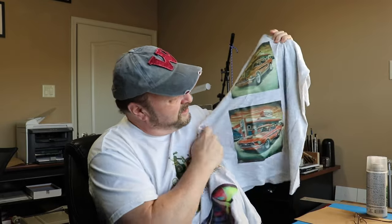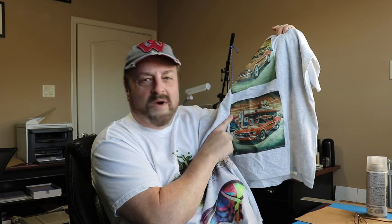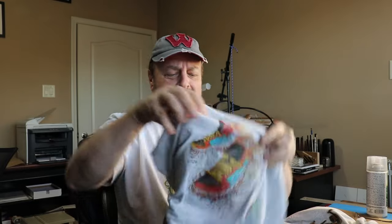And this is inkjet before I figured out the process. This was an experiment, and you can see it didn't come out quite that good. And this was the final result once I figured it out. And yes, these have all been through the wash already. Absolutely, look, no crack, nothing. It's fantastic. Check this out. I'm real excited about this. I hope you guys are too.